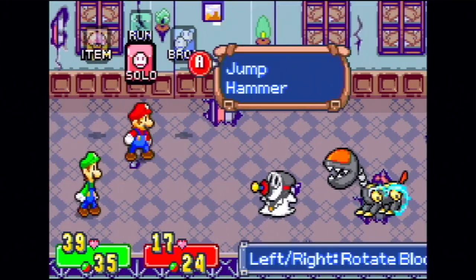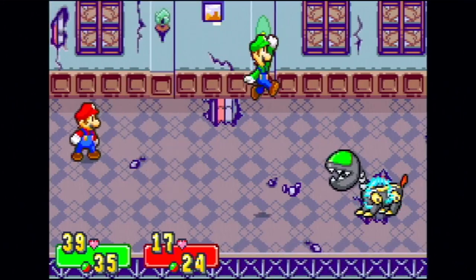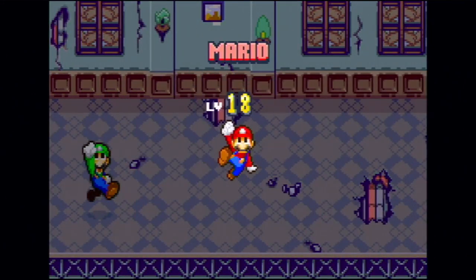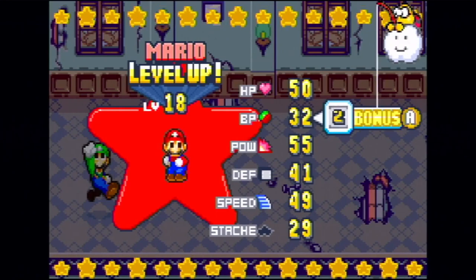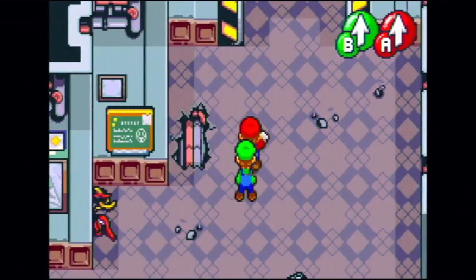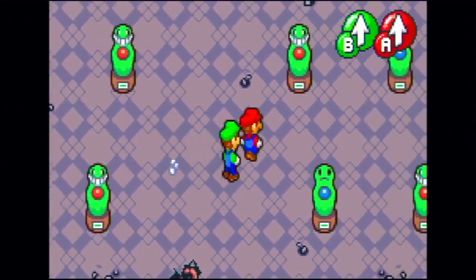Alright, there we go. Here we go! Oh, we got lucky! Oh, we got lucky there as well! And Mario got level 18 as well! I'm gonna upgrade his BP as well. Why not? 234! Let's go this way to the sun door, I'm guessing.